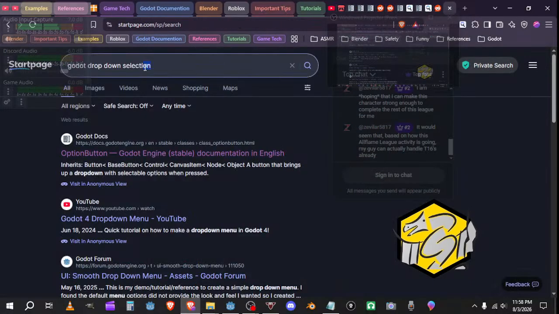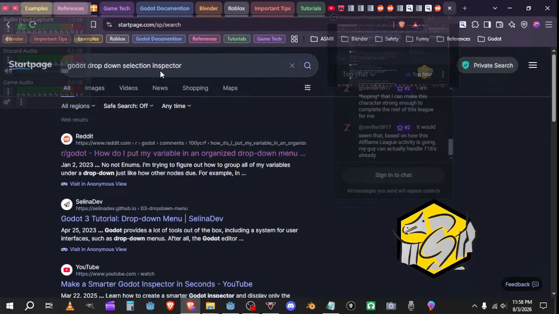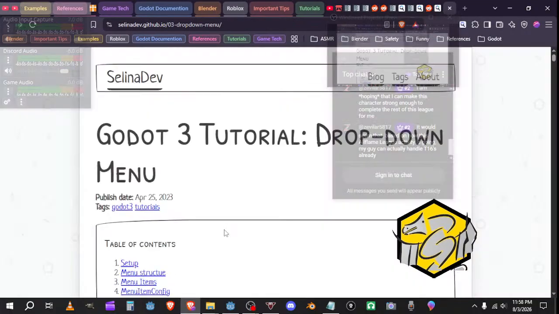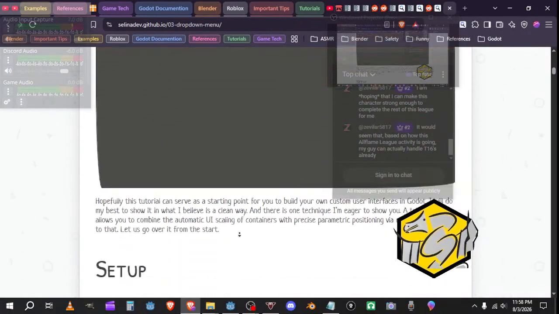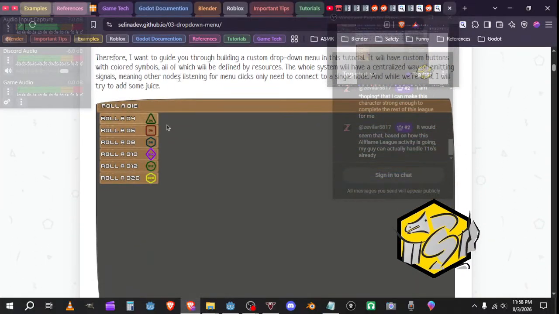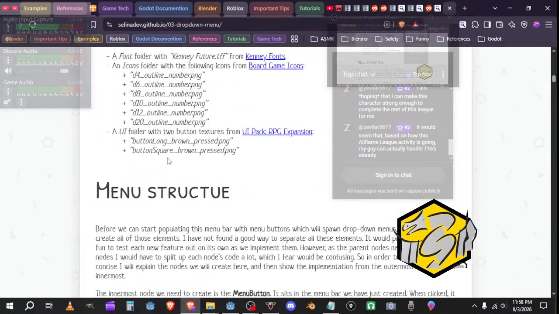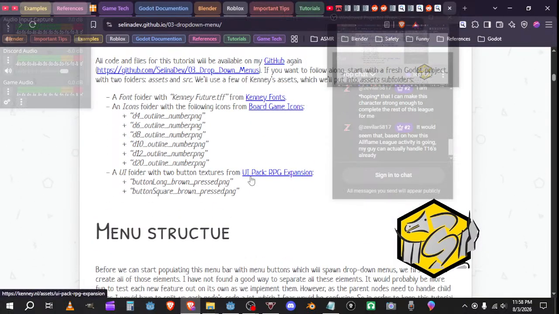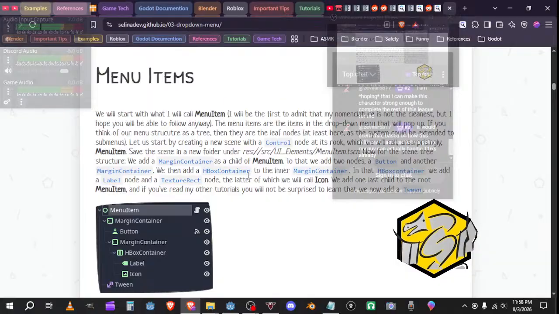Basically, I just want drop down selection. Okay, that's like actual UI stuff.